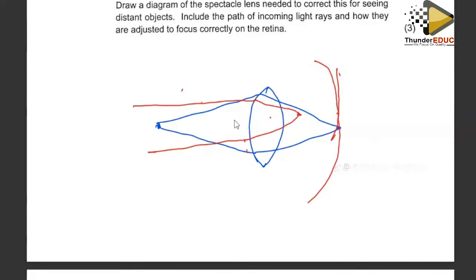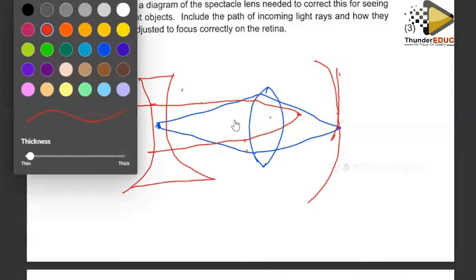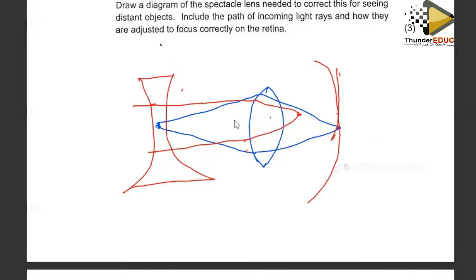So what I need to do is I'm going to have to put a convex. Did I say convex? This is not a convex. This is a concave, so that now this diverts. Let me just use black, a different color, so that this diverts. You see? By the time it reaches the lens, it's at the same point as the object which is coming in from near. You see? So it will appear like it's coming from a nearby object. And then once light is bent, it's going to put the image here.